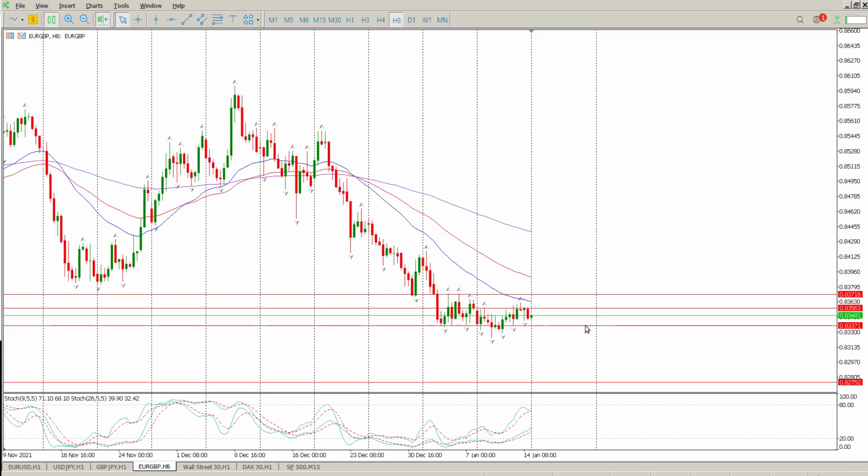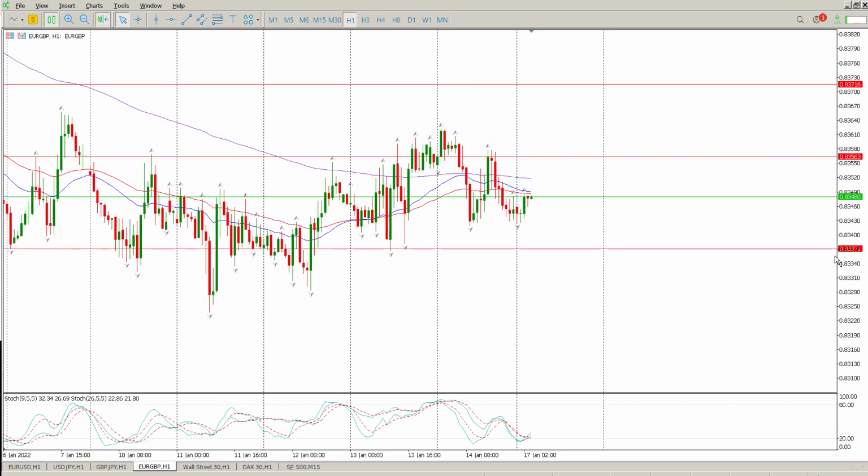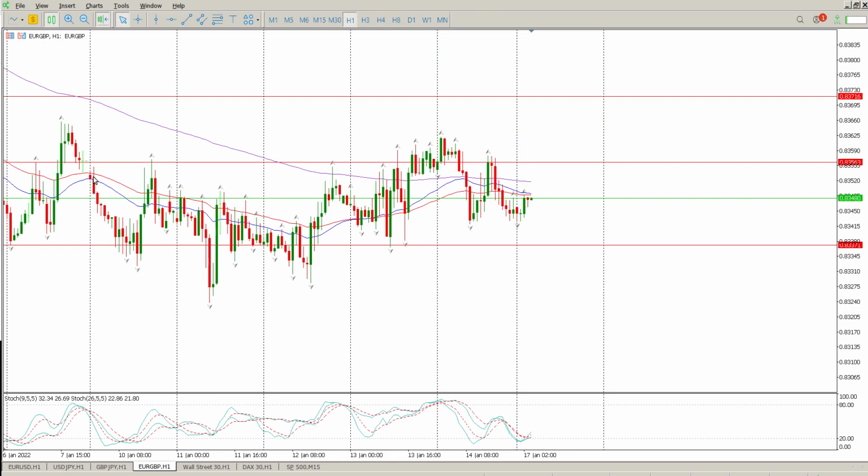Lastly, Euro British pound. You can see we are still very much in this range that we've been in for 2 weeks, and haven't really broken through 0.83371. Remember, that is a massive weekly and monthly level, sort of an area of support. So it is going to be tough breaking through that. And at the moment, this is a no-go for me. You can see sideways, complete confusion, big up, big down, like most of the currencies at the moment, not really trending. So we need to wait this out for a break, whether it's the downside or the upside. You need to wait for this one.